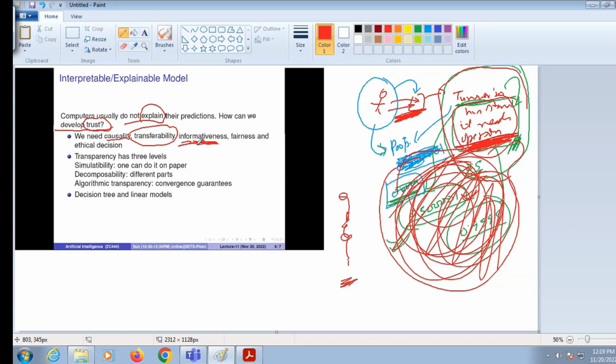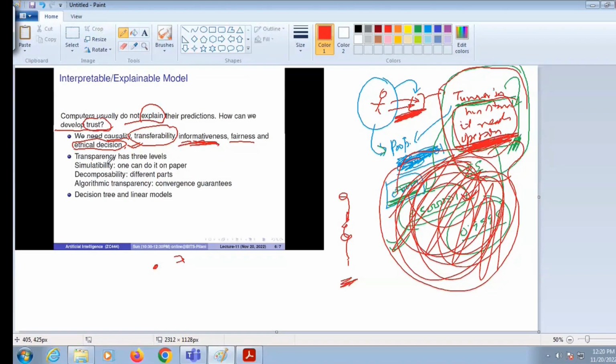Informativeness is very important, that whether you are using the same kind of things or not. Fairness and ethical detection, ethical things again comes later. It should be ethical, what you are doing. Okay. So if somebody has very little money and you are offering him that sell your house and everything and go for the operation so that I can earn money, it is not ethical. Okay, so we have to find out what is ethical, what is non-ethical, into the computer system.